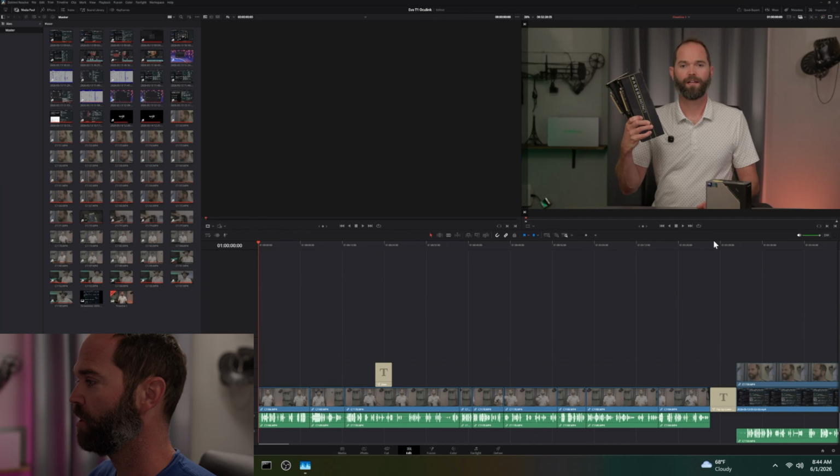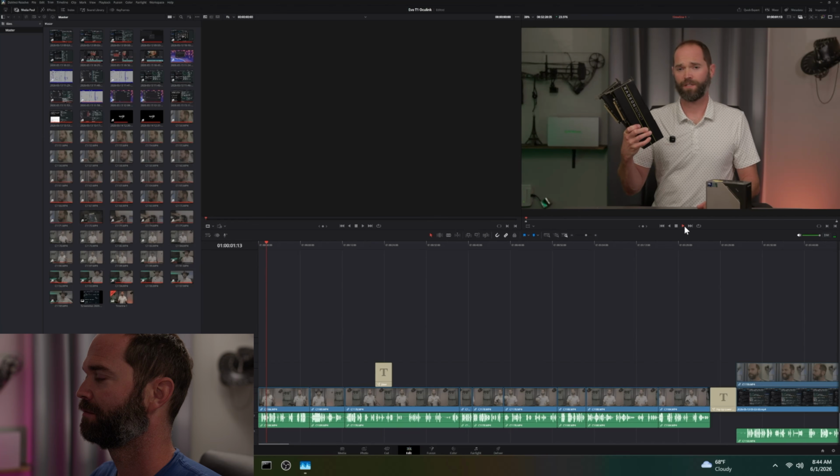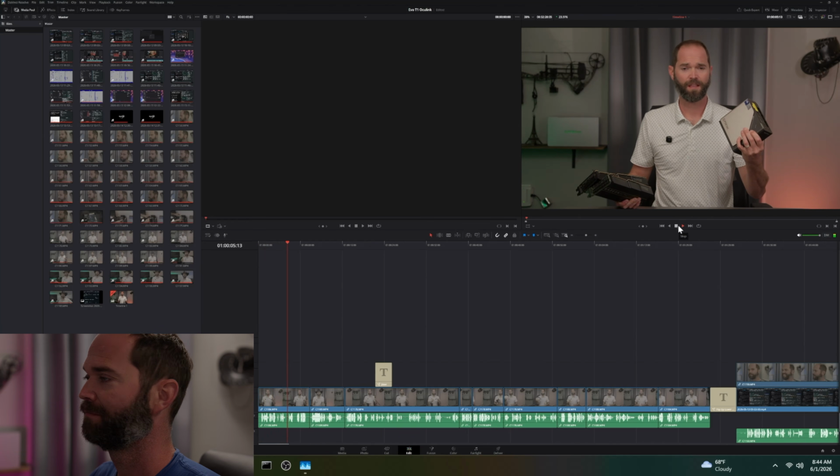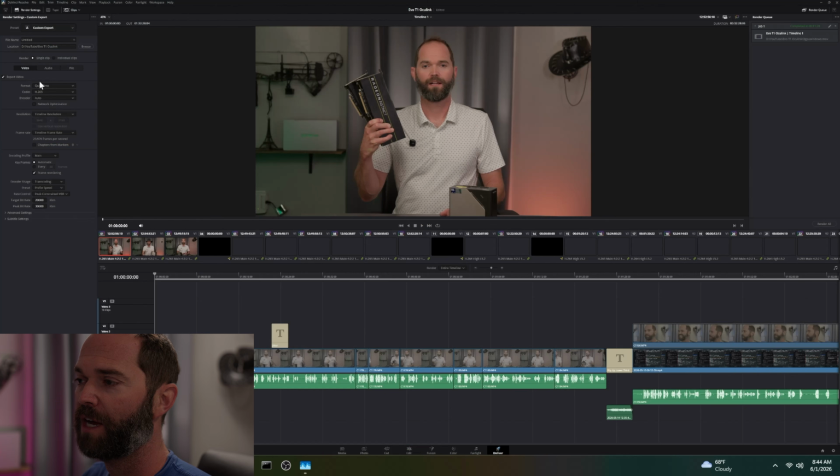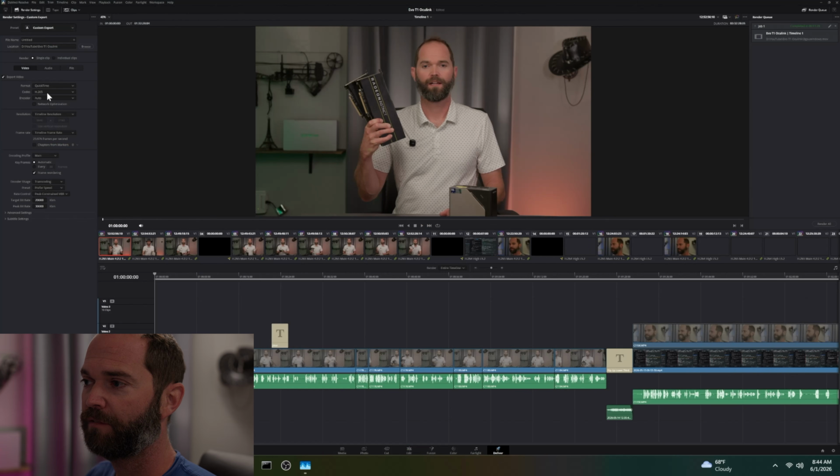And it plays flawlessly. Here, let me show you. This much AI compute power in a box this small. Looking real nice. We'll head over to the deliver page, and you can see QuickTime. I like to do H.265, and AMD is the option there.